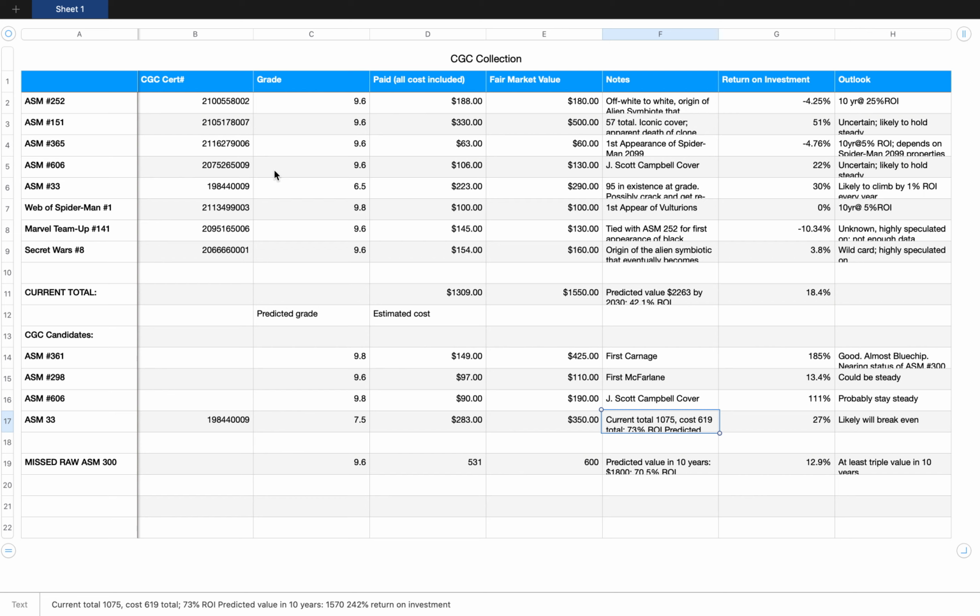So I just got back into collecting comics again. I've collected comics off and on since, I think, 1996. I started recently getting into the CGC comics, and this is a lot of them that I got because of sentimental value, or I like them a lot. But looking at the future, if you just take all the emotion out of it, what am I actually paying for? So this is how I did it.